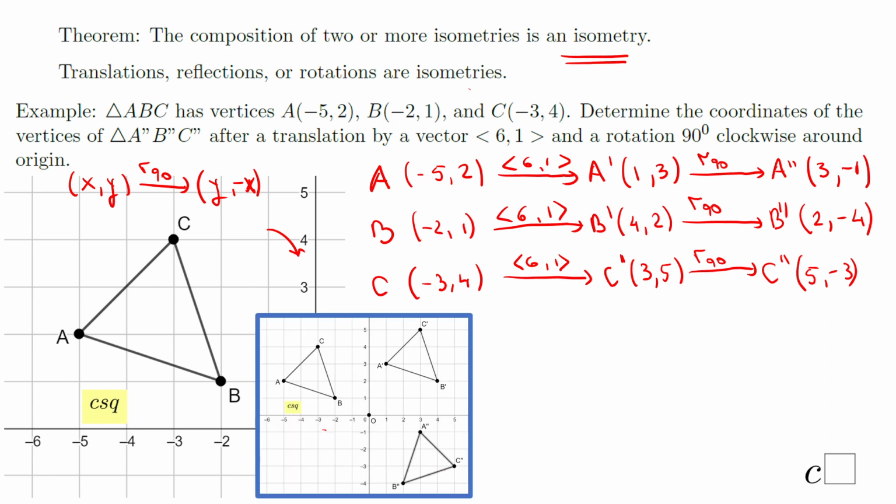Let's take a look to this graphical approach. This is the triangle we start with. We move it 1, 2, 3, 4, 5, 6, and 1. This is C prime, by the way, you can see it in the here. And then we rotate 90-degree around the origin O. Let's check the coordinate A double prime. Yeah, 3 and -1. That works fine. B double prime, 2 and -4. C double prime, 5 and -3. Again, this one can be done graphically if you don't like the rules.